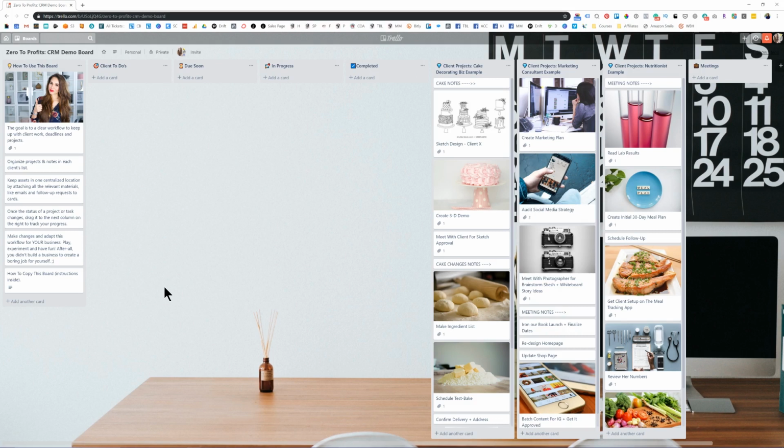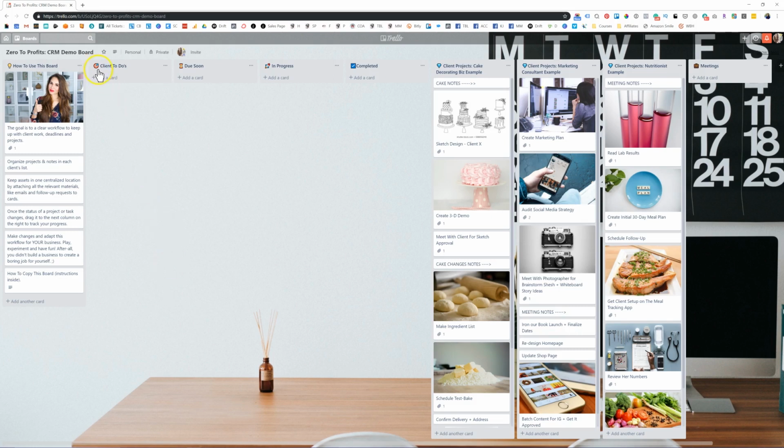Now, we've broken down this process into two separate boards. We have the sales pipeline board and we have the CRM board, which you can name whatever you want. This is just for my purposes. This is how I like to teach it and organize it. I think you should have those separated out in Trello just because it's a lot easier to keep your ongoing client work in one board and then have your sales pipeline, meaning the leads that come in, the meetings that you have, the proposals that you send out, in a separate board inside of Trello.